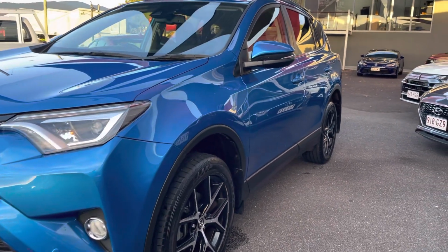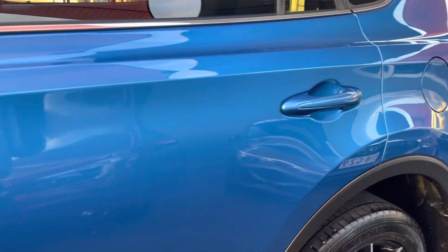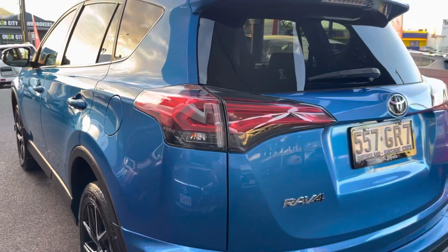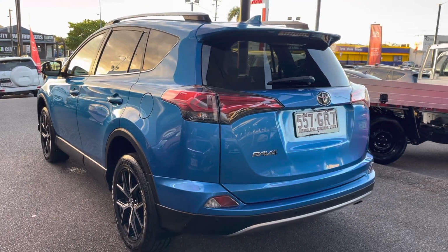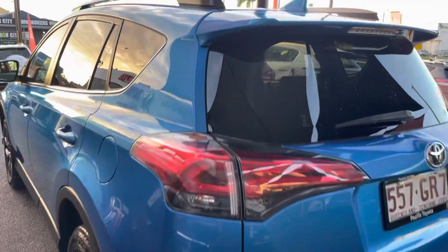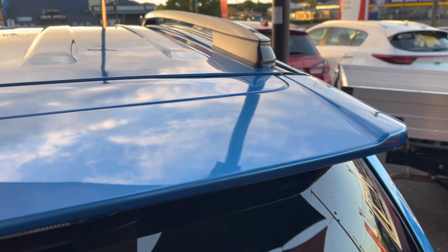So going to go across to the front of the guard, through the doors, just to check and make sure there's no hidden scratches or anything like that on it. But like I said, I'm going to point them out to you anyway as well too. That's in great condition. You can see that the sun's coming down, and you can see that the gloss in that paint's been looked after really well. Okay, I'm going to go up onto the roof, just going across the rear spoiler, just to make sure there's no blemishes in the paint. Fantastic, looks good.